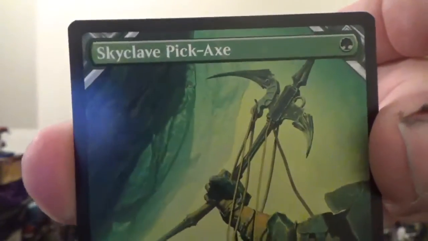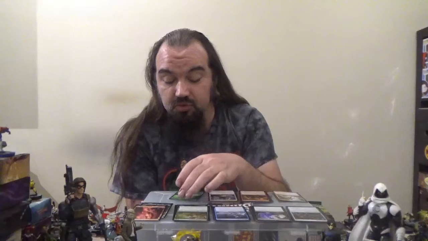We have the alternate art for the Skyclave Pickaxe, which is also an equipment artifact, but it has a cost of 1 green and an equip cost of 2 colorless and 1 green. When it enters the battlefield, attach it to a target creature you control. Also has landfall. Equipped creature gets +2/+2 until end of turn. Okay, alright.